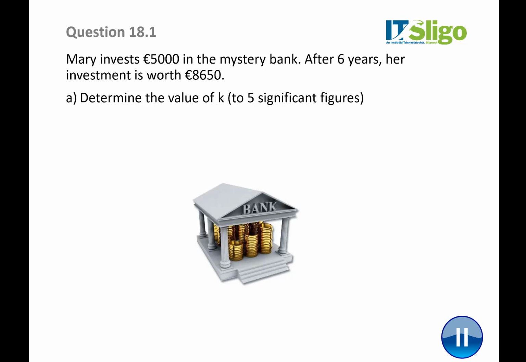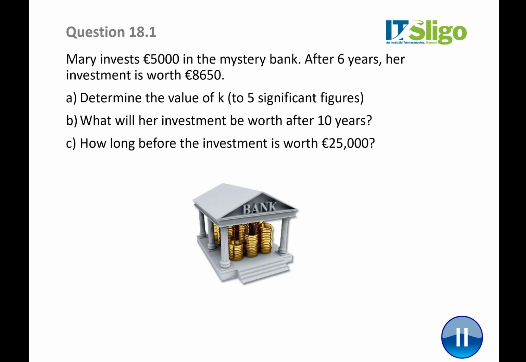What's k? So again, guys, there's our initial condition, there's the new value, and there's the time. So you use the formula for k, or manipulate the original formula to get the k formula, and feed the values in. What will her investment be worth after 10 years? And how long before the investment is worth 25,000 euros? So the pattern is the exact same as we did in the previous example. But whatever you do, make sure you calculate k first.